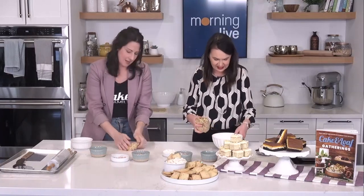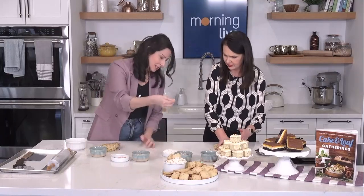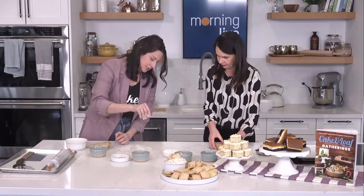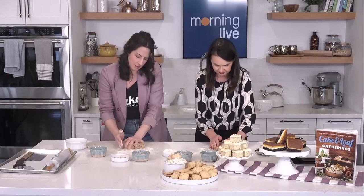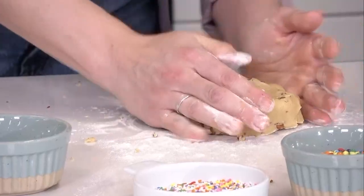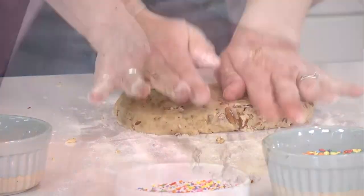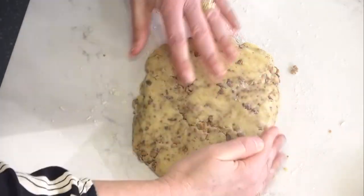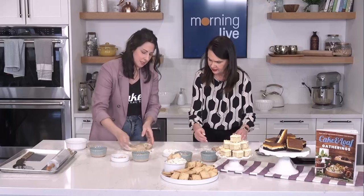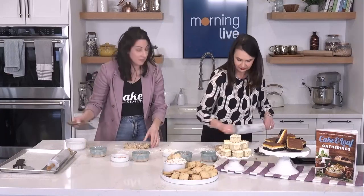So it's mixed in. Now we're going to roll it. My rule of thumb with this is always start with the shape you want it to be in the end. We're going to take a little bit of flour just so it doesn't stick. So we want to make this into a rectangle — just kind of form it into that. Then we're going to use our rolling pin. I usually just dust the dough on top. While you're rolling, always kind of turn it around to make sure it's not sticking, and if it is you can always use a bench scraper to lift it up and put some more flour down.